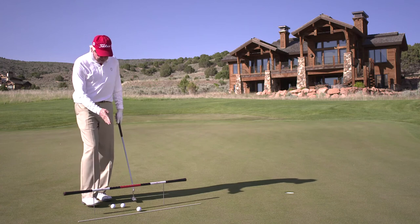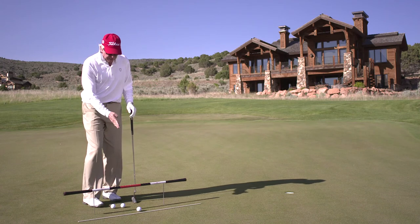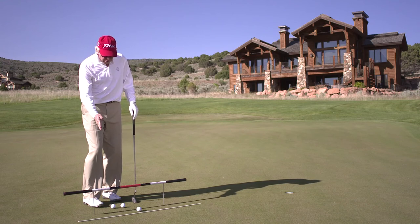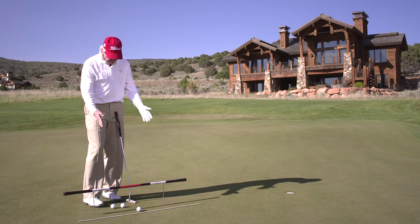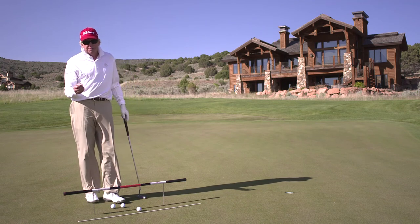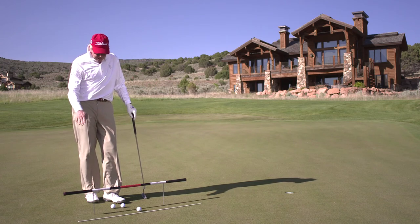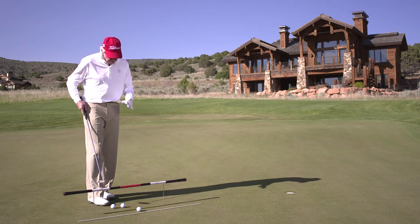And Lenny liked to work the same amount back and the same amount through. Faxon was longer back, shorter through. So then you have other people who are telling you one increment back, two increments forward. But whatever you want to do, you can look right down here and do it, whatever your method is. My idea in putting is to have a repetitive method, to have something that you can repeat. So the toolbox here allows me to work on my stroke in numerous ways.